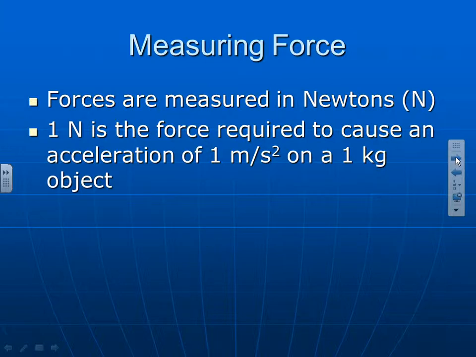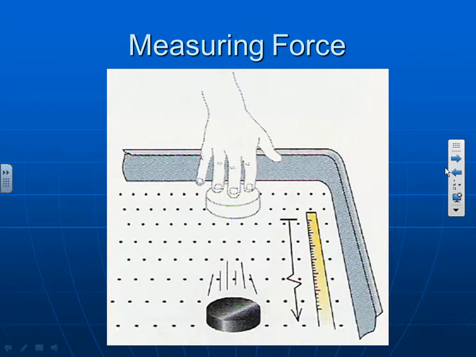All right, to illustrate that, let's take a look at this picture. So here's a picture of a hockey puck sitting on an air hockey table. So we're basically getting rid of friction so we can just focus on the hand pushing the object. Let's say, for argument's sake, that this hockey puck has a mass of 1 kilogram. Hockey pucks don't weigh that much, but let's say it does. And it says that this 1 kilogram object has to undergo an acceleration of 1 meter per second squared. If we say that something is undergoing an acceleration of 1 meter per second squared, what does that mean?